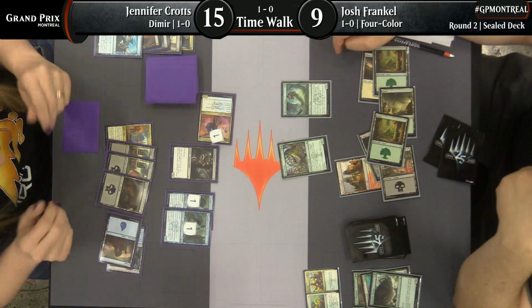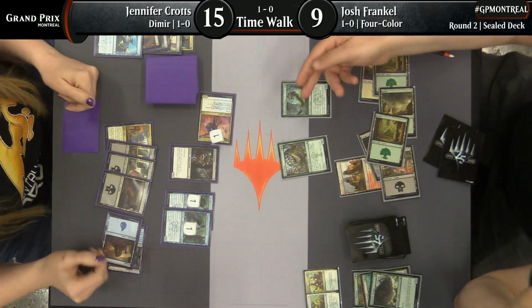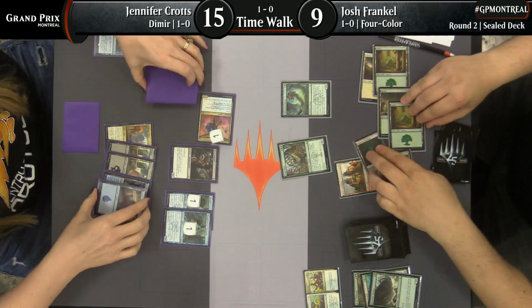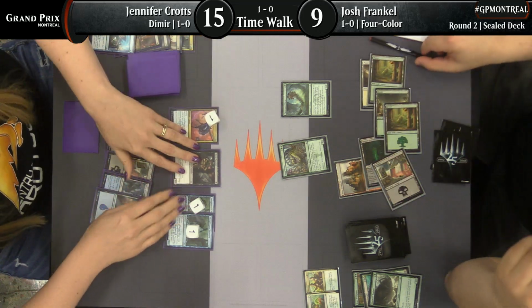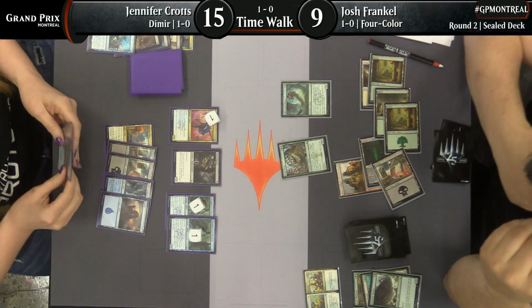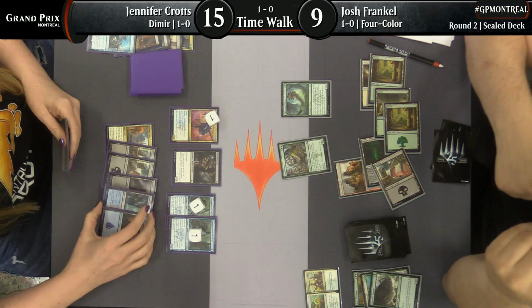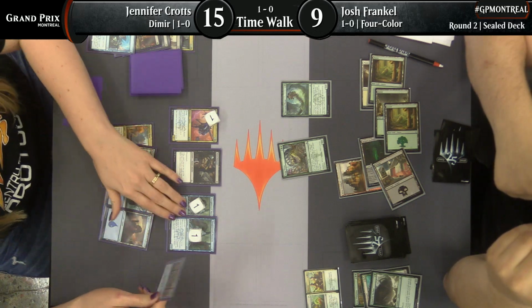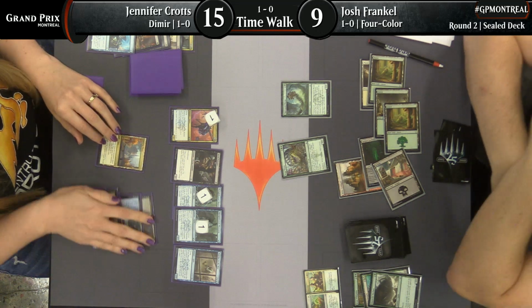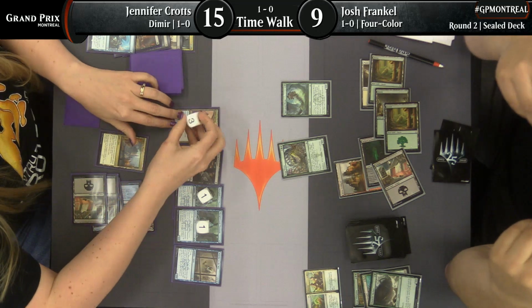I like that image. Josh falls down to 9. As Jennifer continues, she just found Watcher in the Mist, Jake. That's our favorite. That is right on the list. Extraordinarily jealous of Jennifer at the moment.